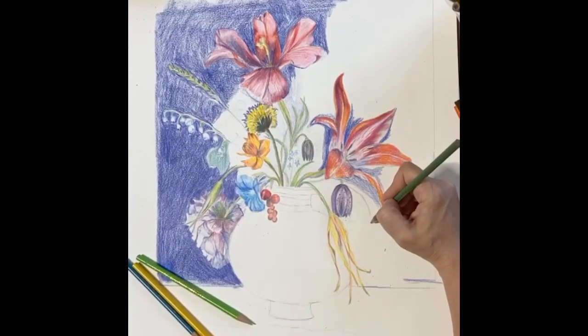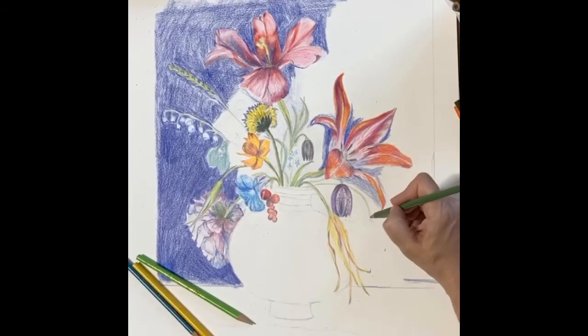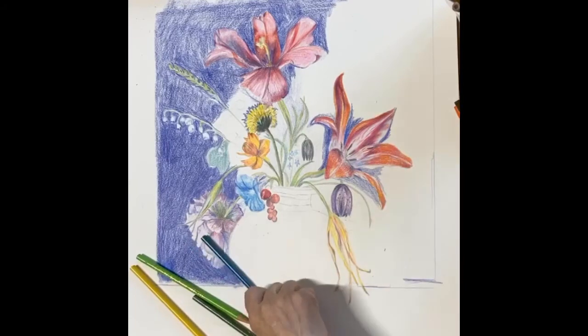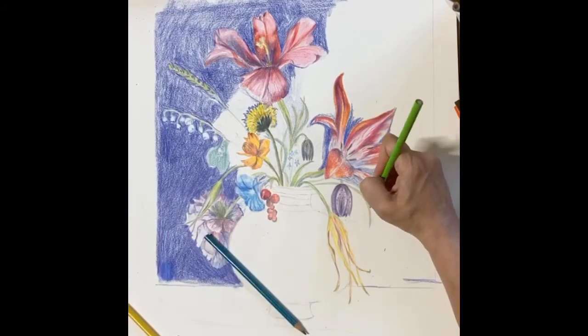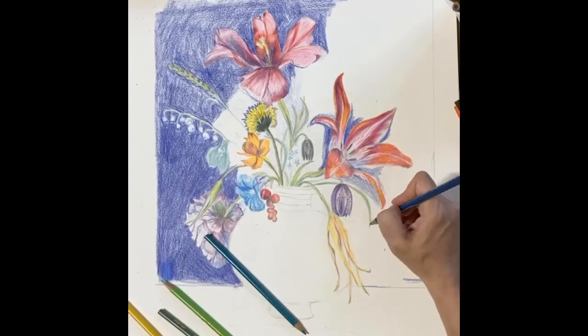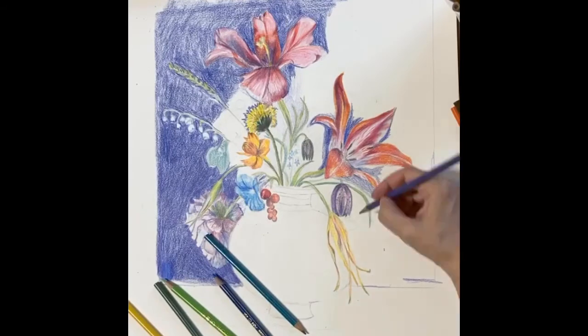And now I'm starting to add the background to that, and using all the leaves and stem, completing all of the stem and leaves that we have here.